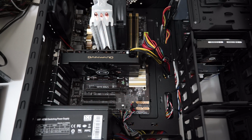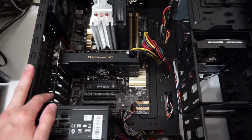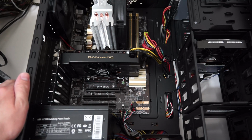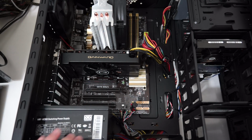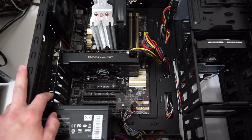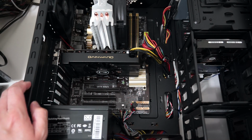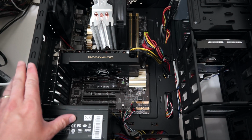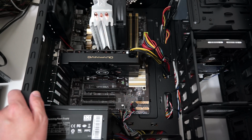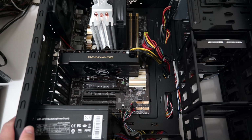So this is the inside of the Tiger Shark, and of course it's a Cooler Master case as we've discussed before. What we have here down the bottom left is the power supply, and it's an NRP VC503 Sigmatech unit. That's a 500 watt model, and it's a pretty value orientated power supply, so there's no modular connectors or anything like that. It's not bronze certified or silver or gold or anything like that, just a very basic entry-level 500 watt power supply. Beside it we have a bunch of wires tied up, so that's for the front panel USB 3, power LED, things like that, so it's nice to see them all tied.